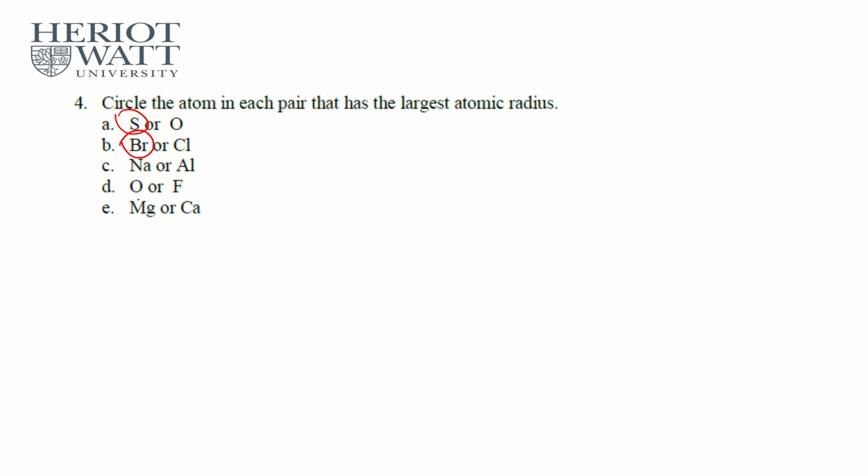same core charge. Sodium and aluminum are both from the same period. So what is the general trend for atomic radius in a period? The answer is sodium, because atomic radius decreases across a period, sodium followed by aluminum. Therefore, sodium has the larger atomic radius. Oxygen and fluorine, same period. The one with the larger atomic radius is oxygen, because oxygen comes first before fluorine in a period. Magnesium and calcium are both in the same group. So going down the group, you should have a larger atomic radius, calcium.